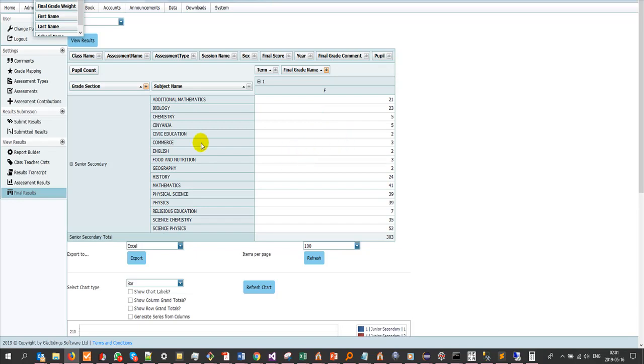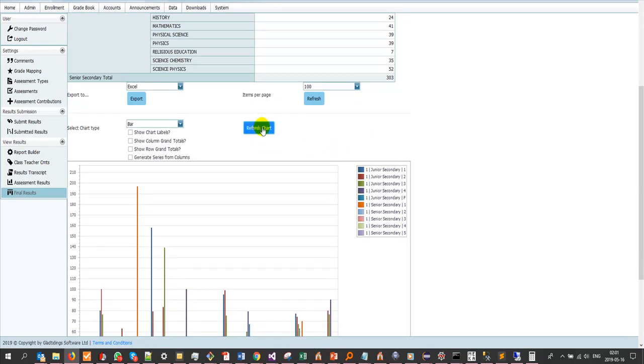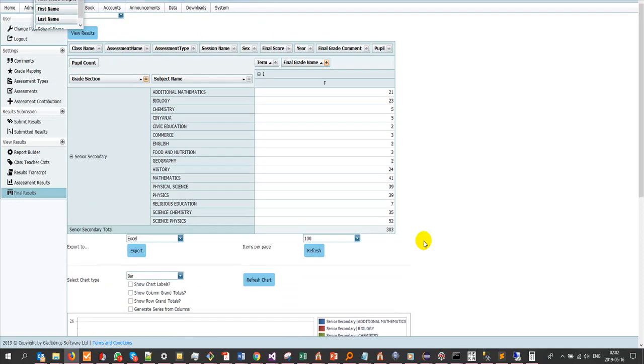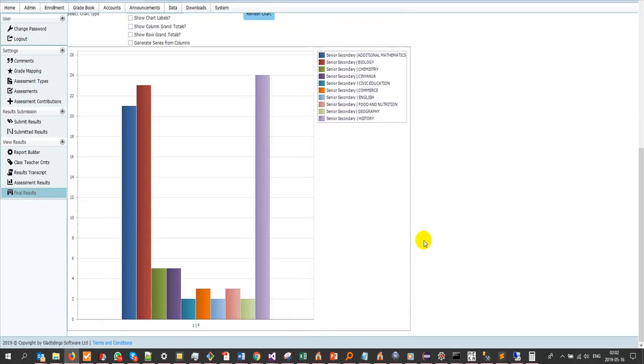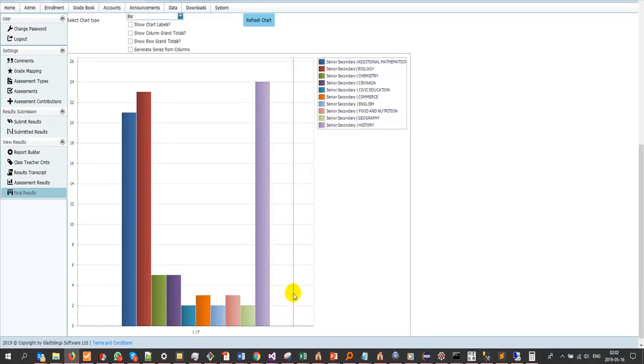Yeah, so you can see that these are the subjects that were failed, and then it shows you how many failed in each of these subjects, and you can generate a graph of this. Okay, if you refresh your chart, you should be able to see that there were more failures in history.